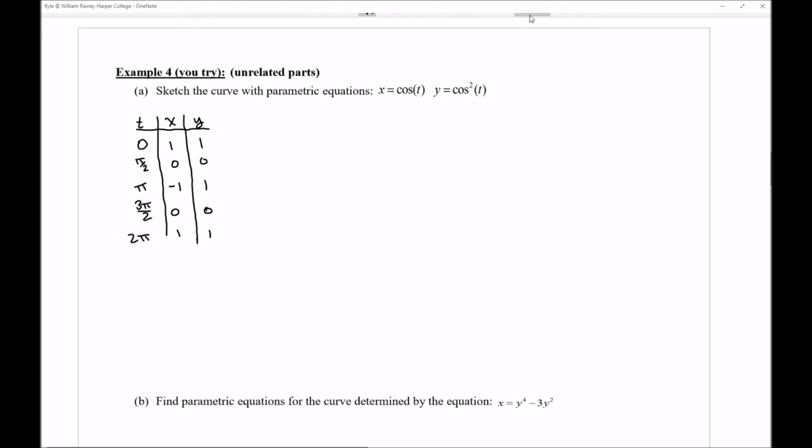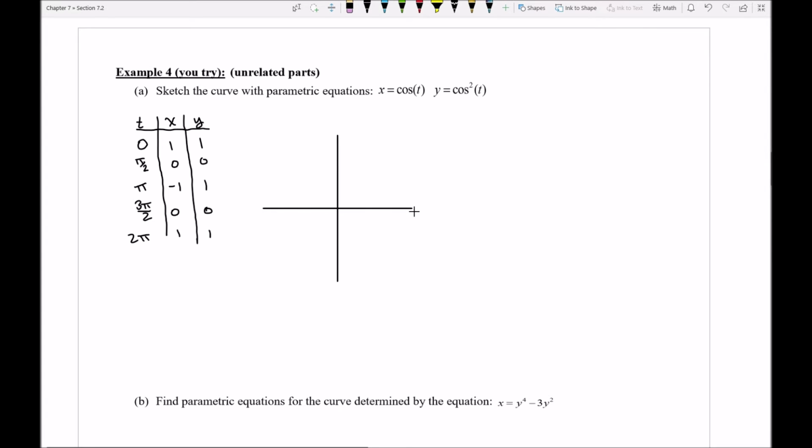So if I was to attempt to sketch out a picture of what this might look like, I'm going to end up with a point at 1, 1, a point at 0, 0, and a point at negative 1, 1. Now, I can start to see how these things might connect. I'm either going to have some sort of curve that connects these, or maybe a rigid V shape. But I can definitely see something interesting.